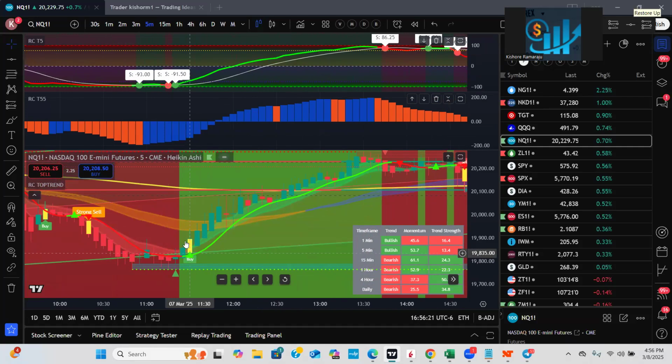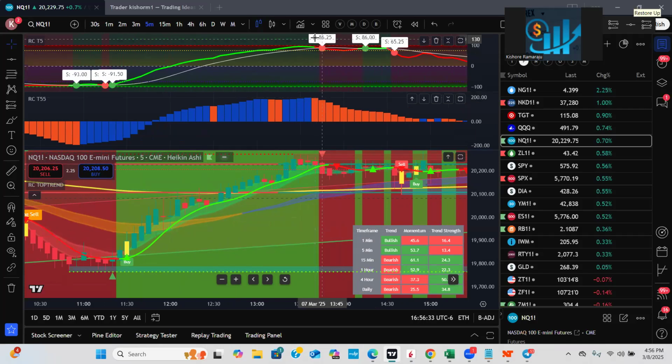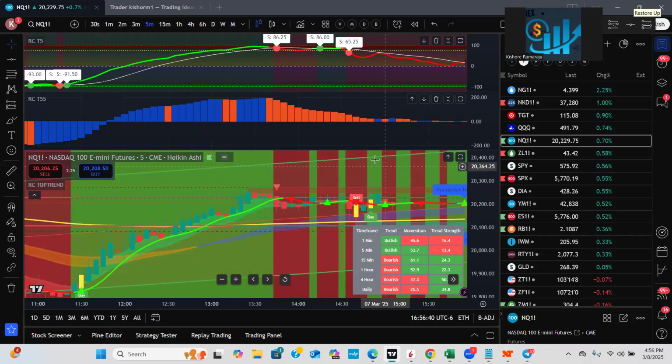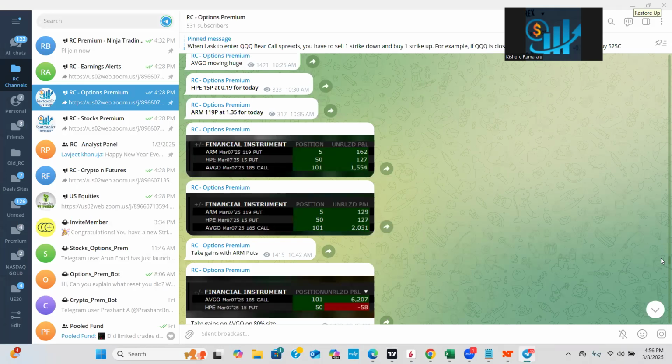So one is buy, green background, blue, and your score below minus 70 for the long opportunities. And then whenever you get a sell signal, it should be above 70, it should be orange color, and then you get a sell, then you do bear call spreads, right? You go a little bit high and do NQ, NDX bear call spreads, SPX bear call spreads, then you will make nice profits.